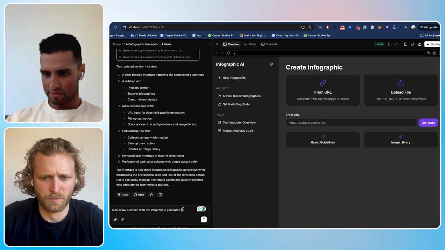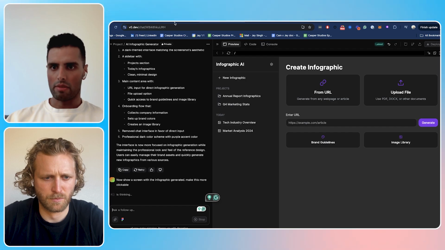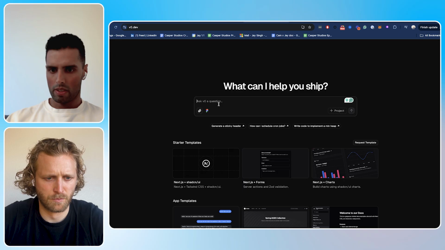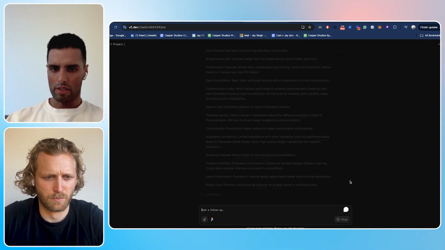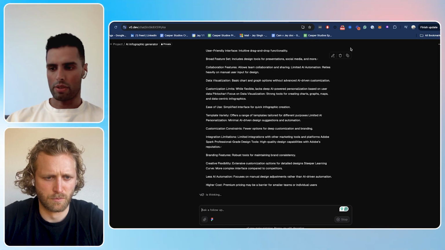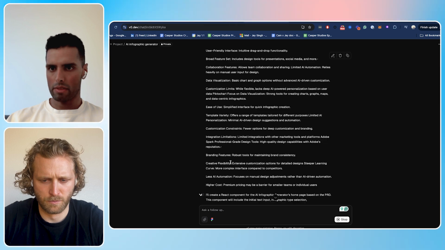Okay, make this more clickable. Maybe let's just try again here. Just literally put this in, see what happens. And what I can do is open up our Figma as well in a second.